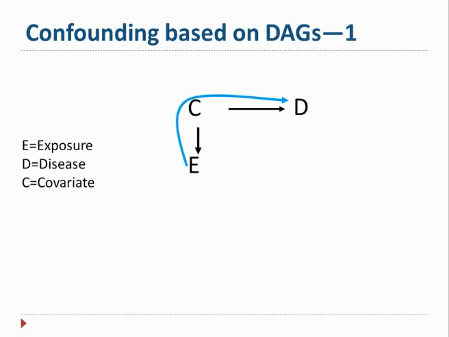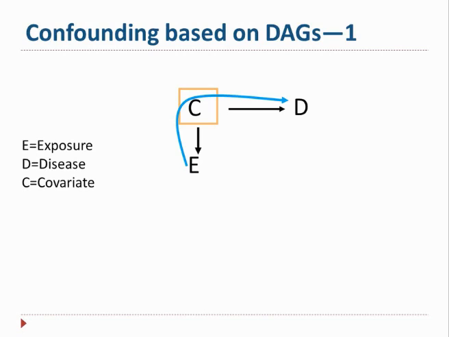And you'll see that because C is associated with our exposure and our outcome, there is a path from the exposure and disease. There is some association here. And in DAG terminology, they often call this a backdoor path. And so we want to block any backdoor paths from our exposure to disease that could influence what we want to measure here.